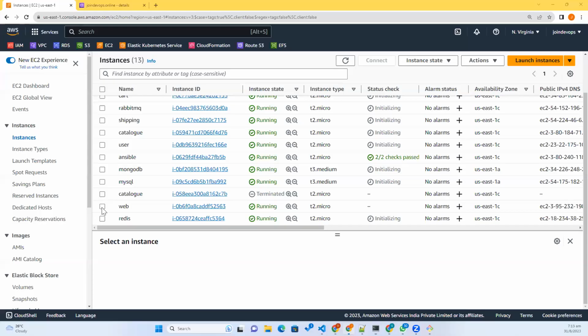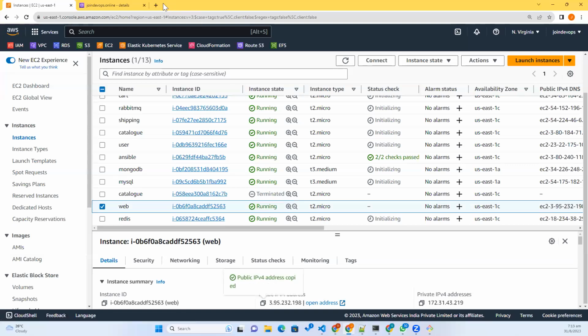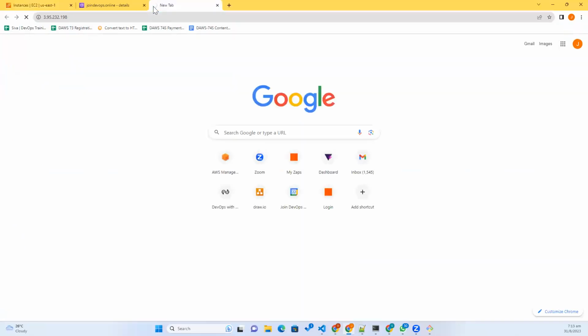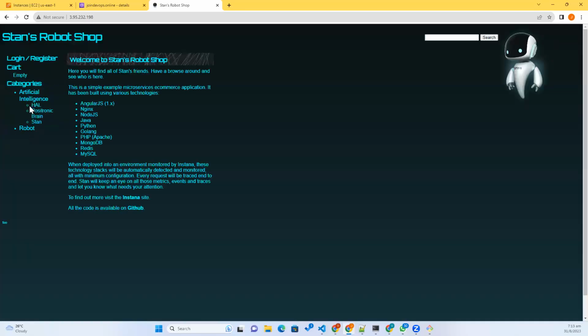Okay, so if everything is done properly, now if you open the public IP address in the browser, you should see the categories. Yeah, it is good.